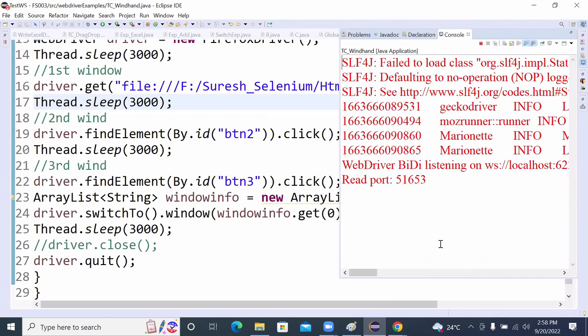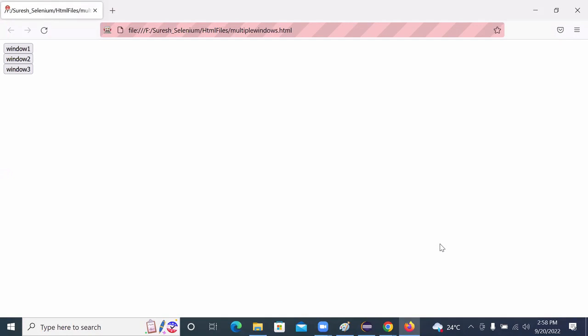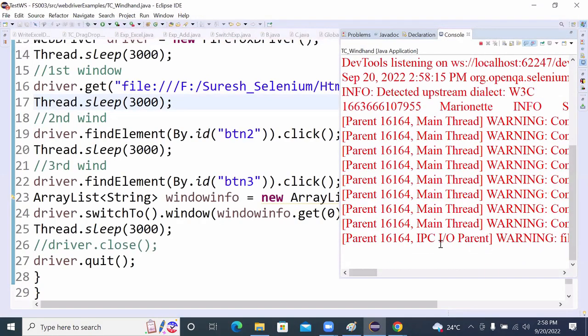We are just trying to understand how we can handle multiple windows. Click on button 2, second window, third window, navigate to the first window and close all windows. So this is what you do with the close method and then the quit method here.